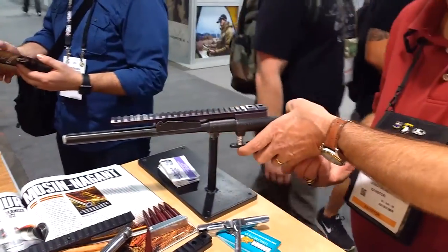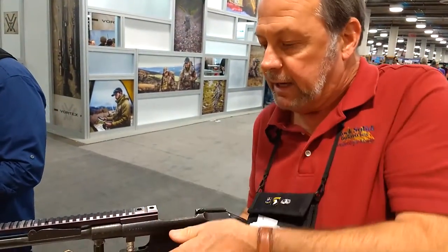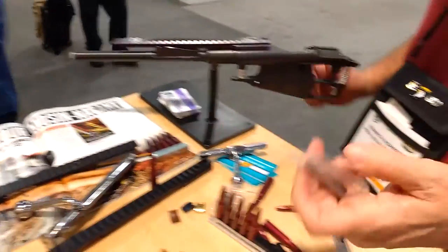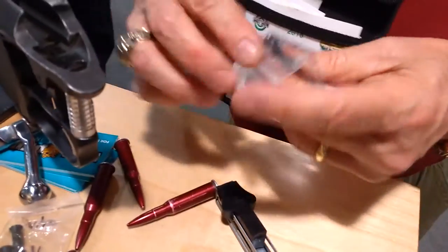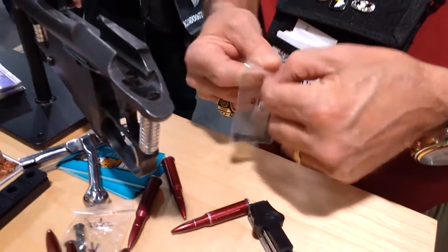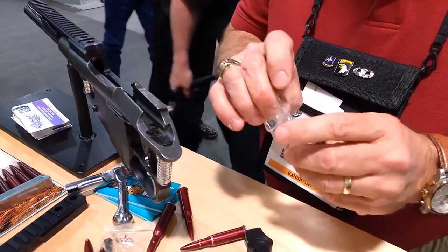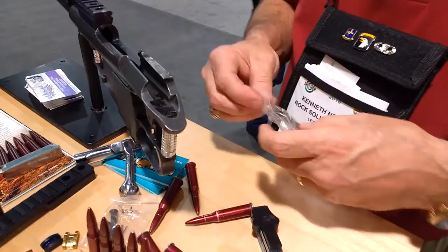One of the other things that we're working with at Rock Solid is action screws. Instead of having the standard screwdriver slot, we now have Allen socket heads that make it much easier to take the action in and out of your rifle.